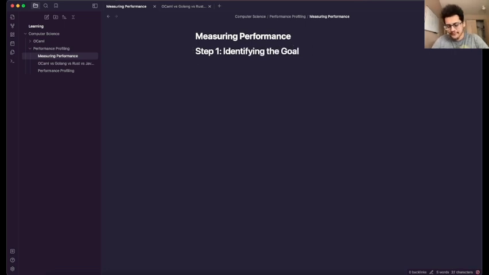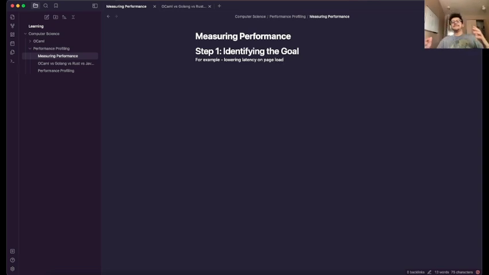So, for example, lowering the amount of time that a request takes, and to be a little bit more specific, lowering latency on page load.